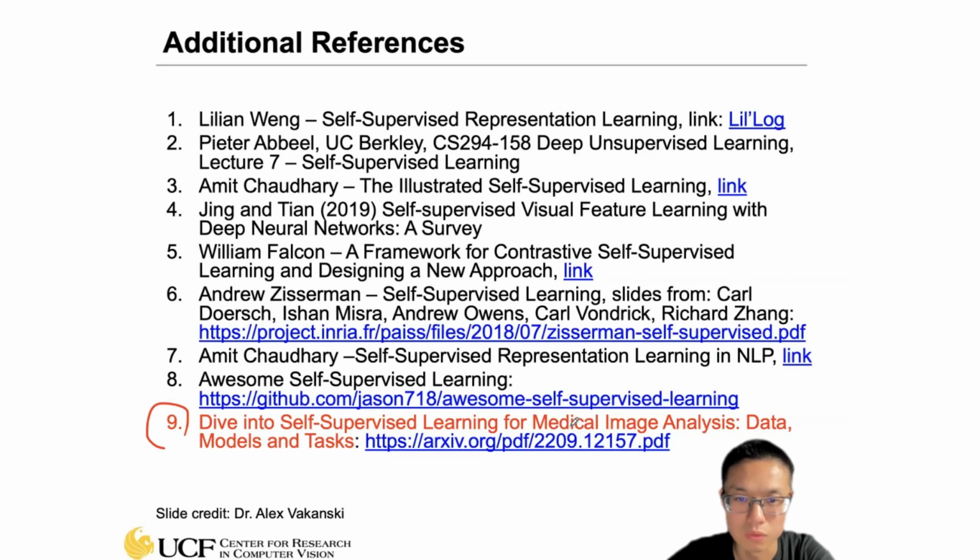Hopefully, in your own applications, you can consider self-supervised learning as a pre-training task so that you don't have to rely on a large-scale labeled image dataset, but you can still achieve very good performance if you only have a small set of labeled data. Okay.